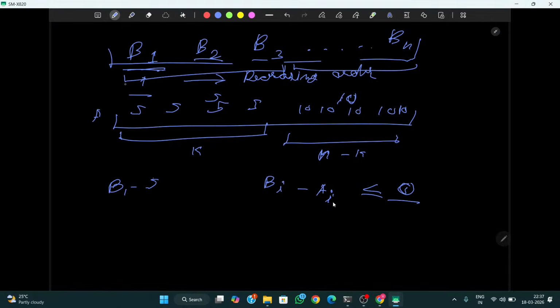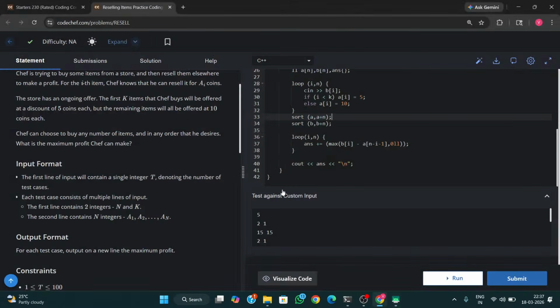What are we doing exactly here? This is sorted in decreasing order and this is sorted in increasing order. If we sort both arrays in increasing order, let's say if B was also in increasing order, then we would be checking the first element of A and the last element of B. If it was in increasing order, but it is in decreasing order, that's why it looks like the simultaneous elements here. So yeah, we will just add the profit made by that particular element to our answer, and we output the answer.